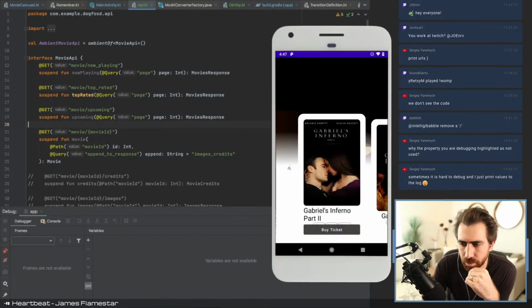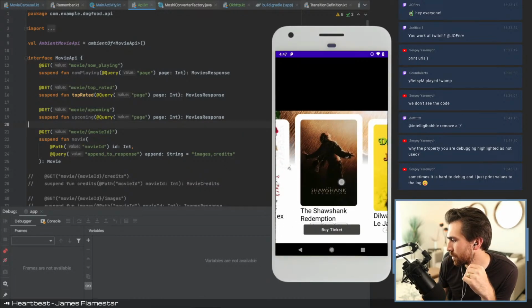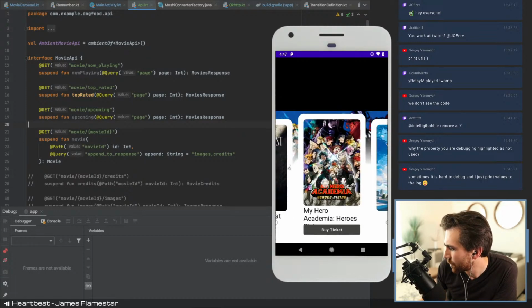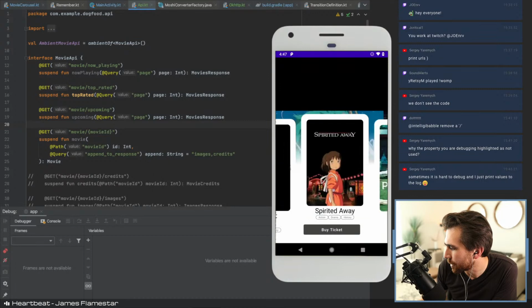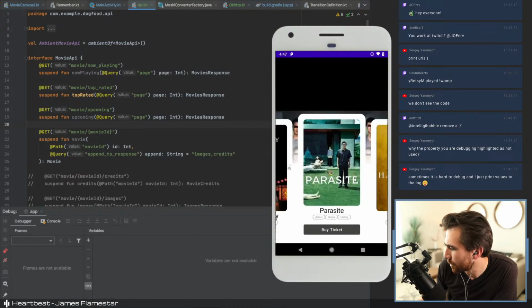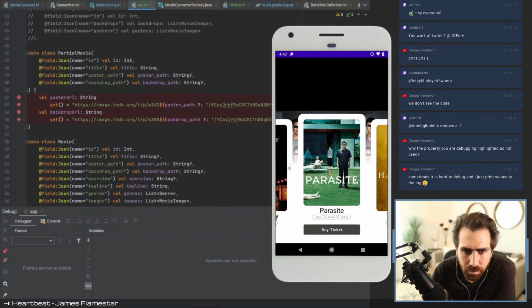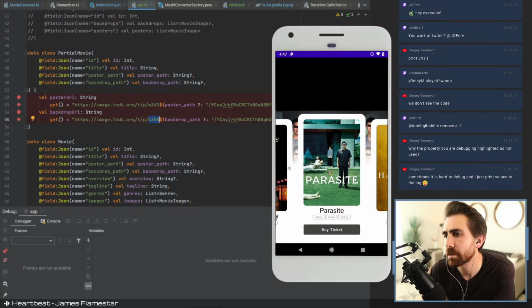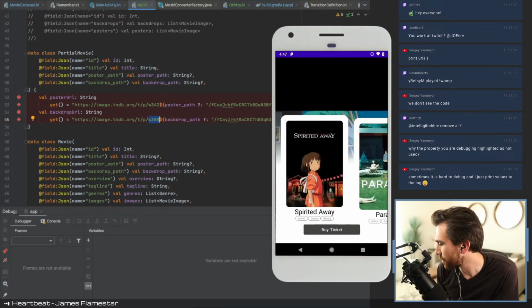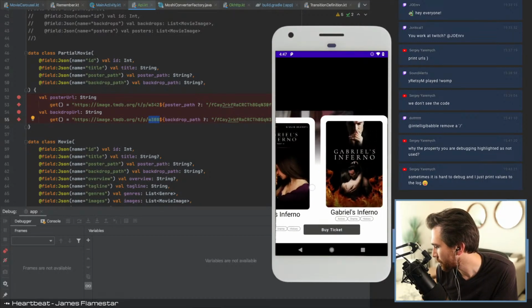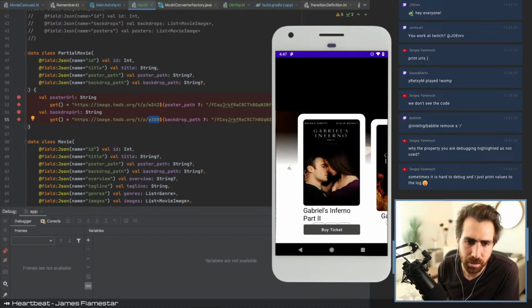Okay, so that fixed some things. So the poster images are kind of messed up. Need to figure out what's going on there. I guess what did we end up doing for those? For the backdrop URL, we did 300 width, which is not great. I'm surprised that that would have that effect. I guess basically they're square images.